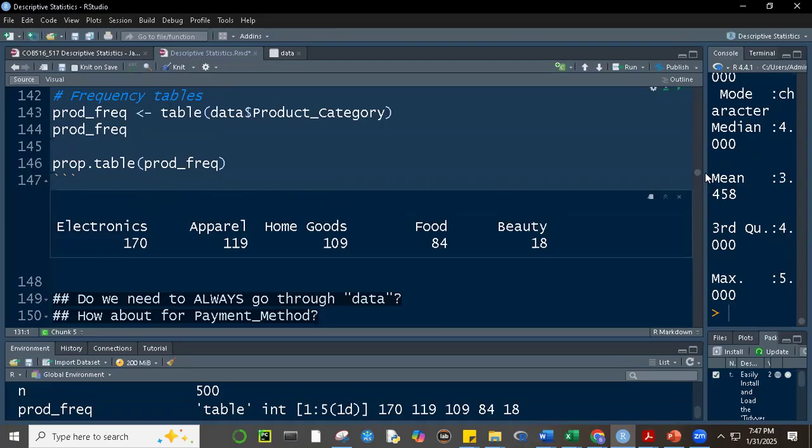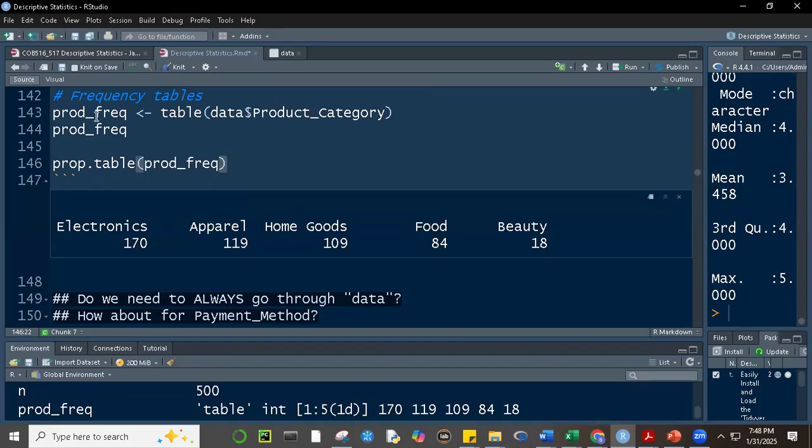Then sometimes what you're interested in may not be the frequency, but the proportion. So here we use not the table function, but the proportion table function, and we get the proportion of the frequency table, the product frequency.